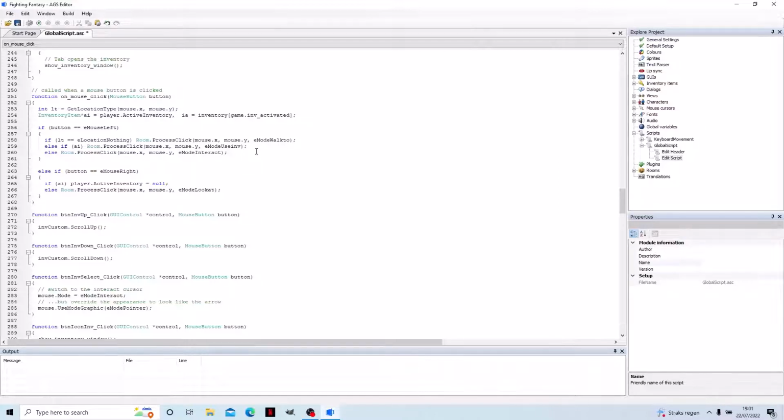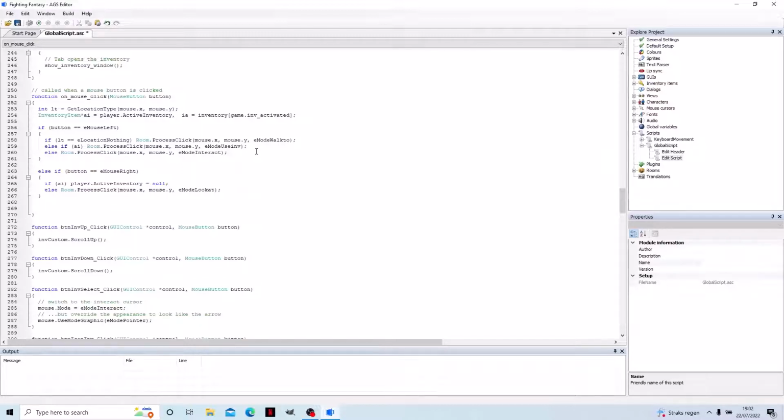But the cursor has some other states when the inventory window is open and your cursor is over it. So we need to also set some additional things. So else if button equals E mouse and there's left env, left inventory.